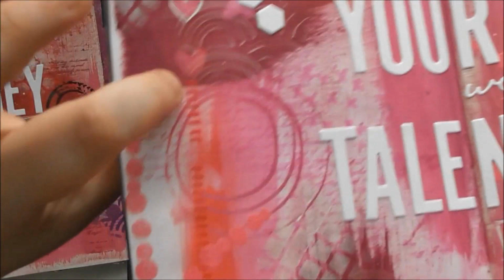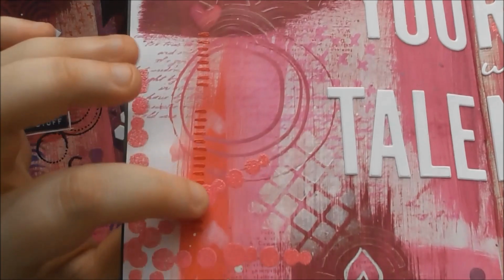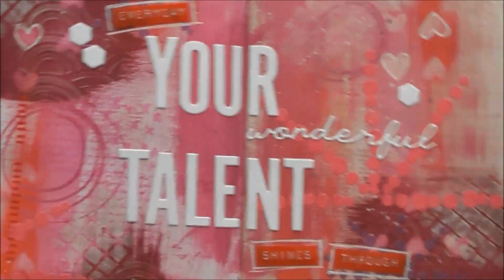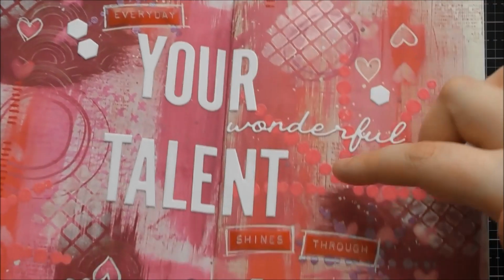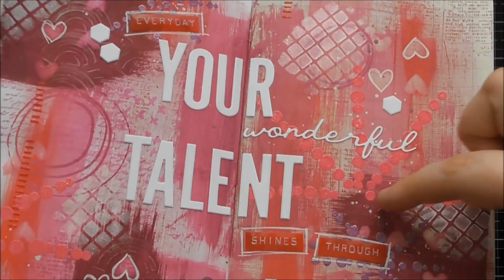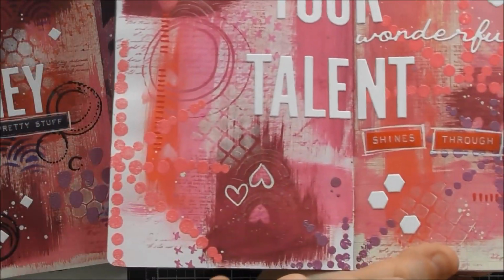And you can see here I used that tiny little dash stamp with the red colour embossing powder just to tie some of the red paint that I'd used in the background into different areas of the project. And then the rest of the heat embossing on this page was using those long dotty lines, and I did 2 of these on here using the longest, the biggest one, and just doing like a half design of like a fireworky sort of design, and I did one over here.